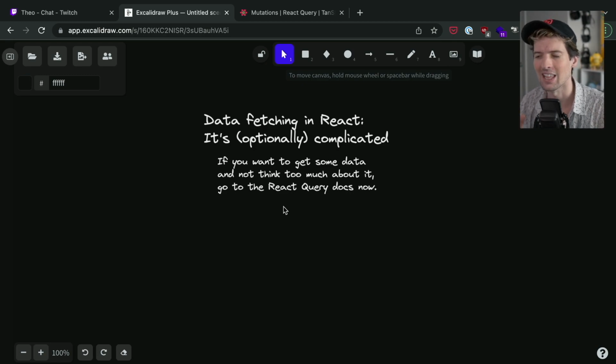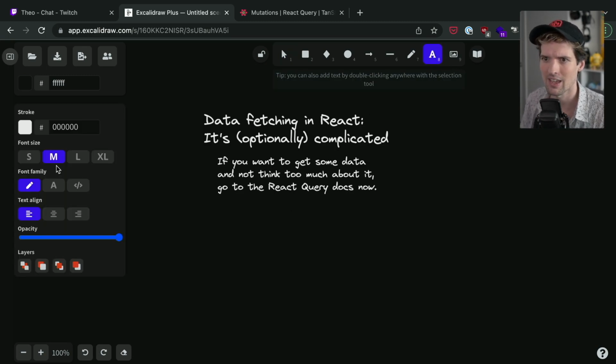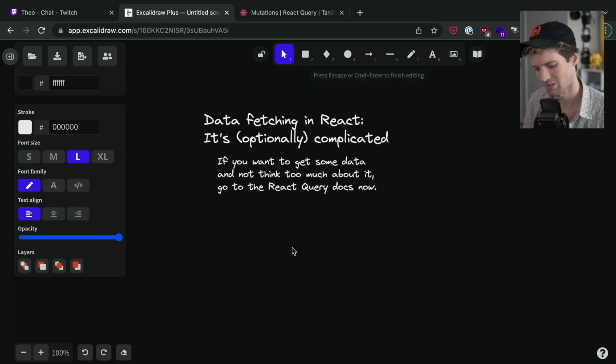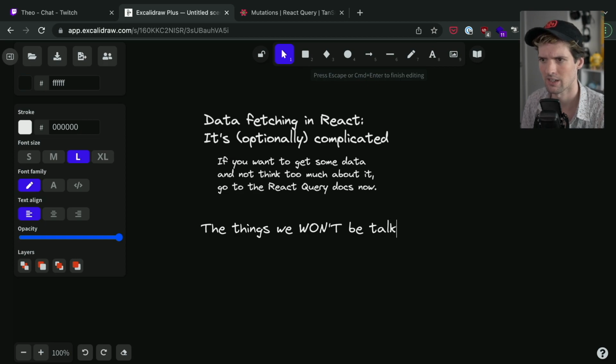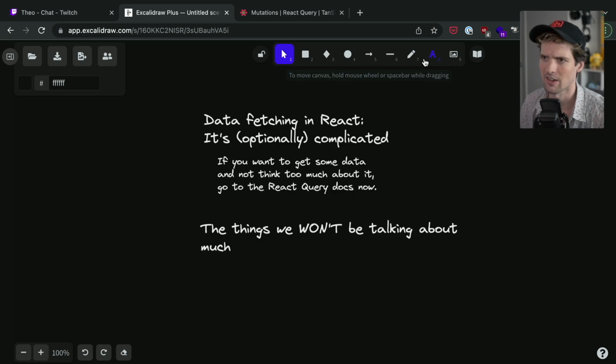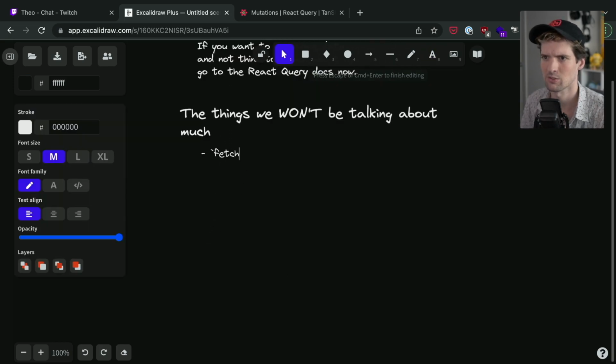That said, I think things are much more interesting than that, and there's a reason that we keep bringing up the data fetching topic. There are some things that I want to quickly say we won't be talking about much. So these things are fetch. Hopefully y'all know the JavaScript fetch API. I shouldn't say how it works, nobody really understands it, but at least know it exists and you can use it to fetch data and do anything.